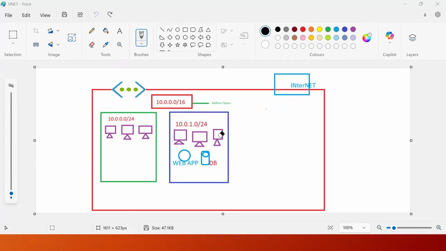Then we have created something called a network card. I will put a picture like that here. So we have given it like this.